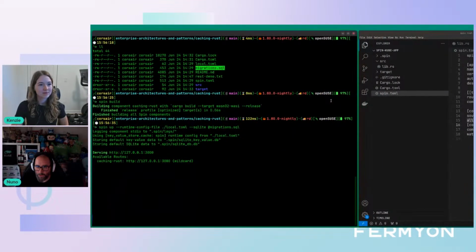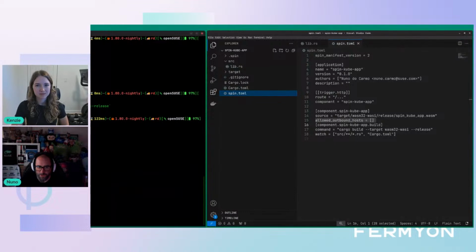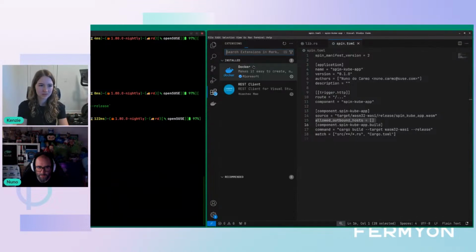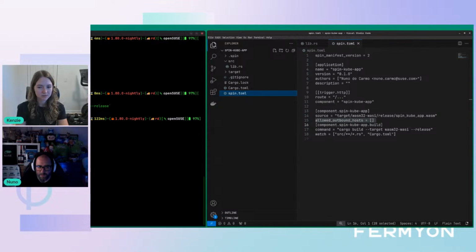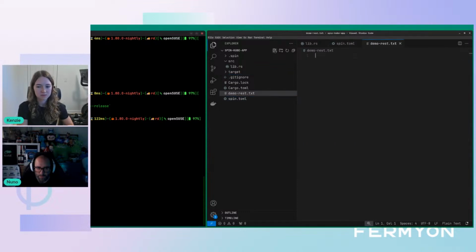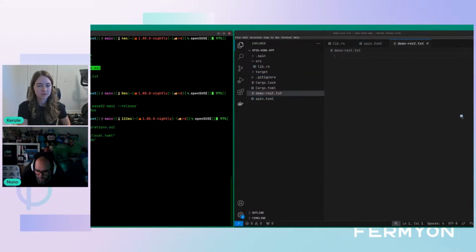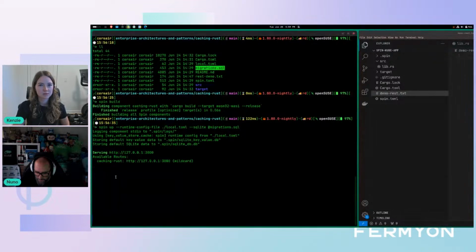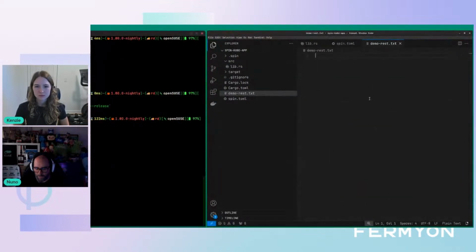Okay. Yep. One thing that I didn't know, but I used, is that I installed, let me see if I see. Yeah, I installed something called REST client. So let me just add a new file, demo rest.txt. We don't really care. And what I just want to do is put just one thing here, because we're almost done. Control C, and go here, Control V.